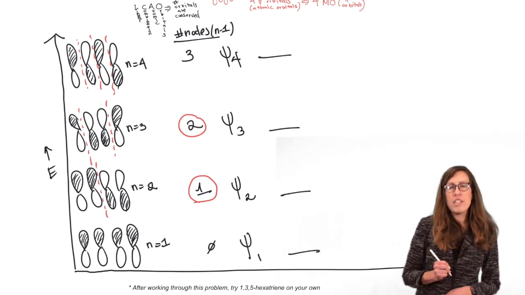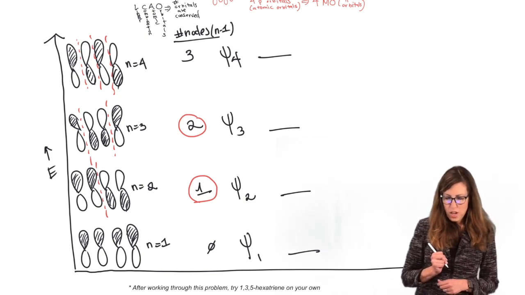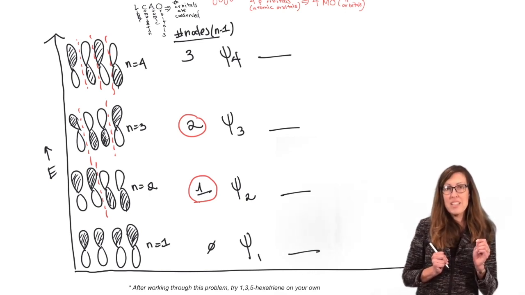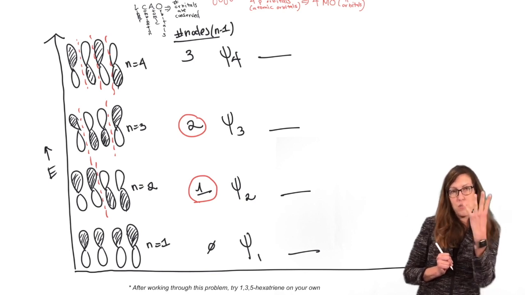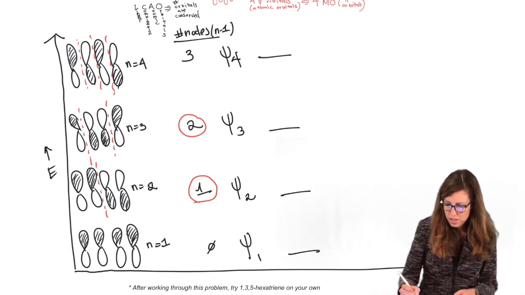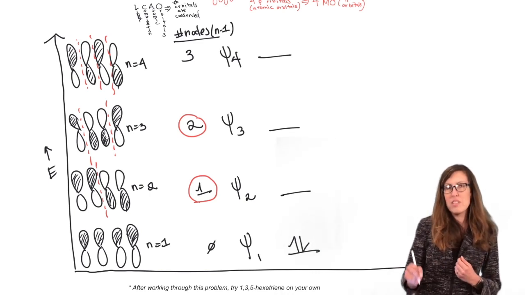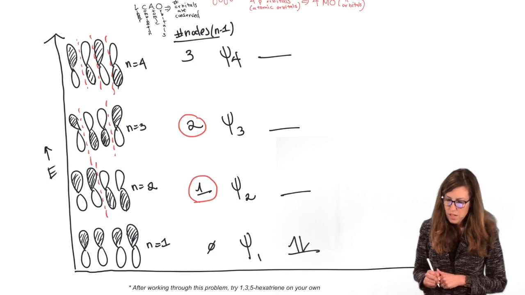We're going to fill in our electrons Aufbau style, building up from the bottom. Okay, and so we always start from the bottom and we get to the top. How many electrons did we have again? We had 2 pi bonds. That means we have 4 pi electrons. And we always fill them up from the bottom, lowest energy first, spin up, spin down, so opposite spins. That gives them the different unique quantum number, because remember they're in the same orbital, same energy level, however their spins are not the same. So that means they have their unique quantum number. You never have 2 of the same spin and the same energy level.